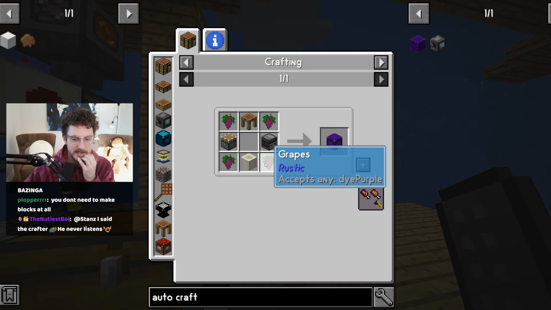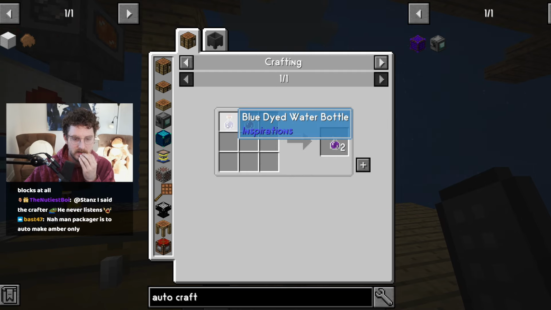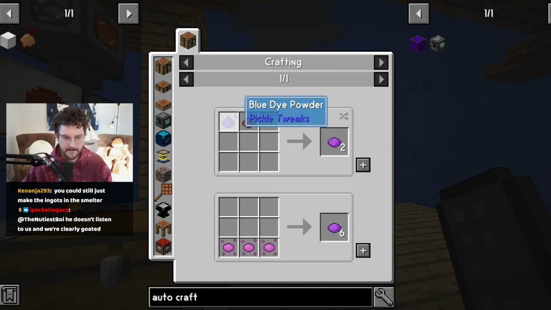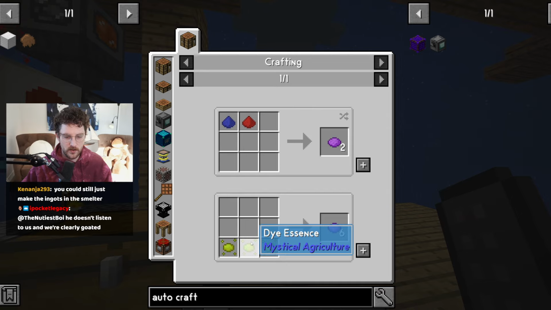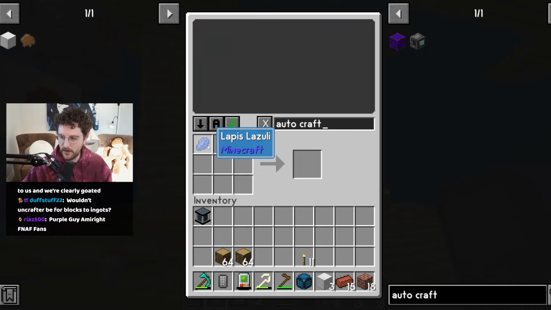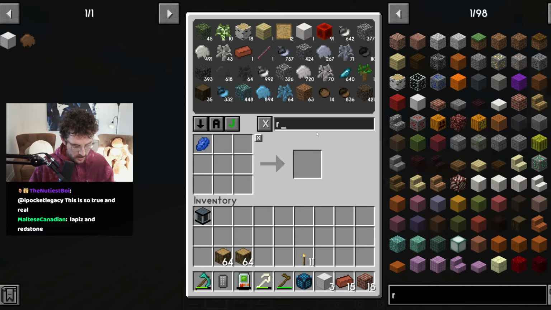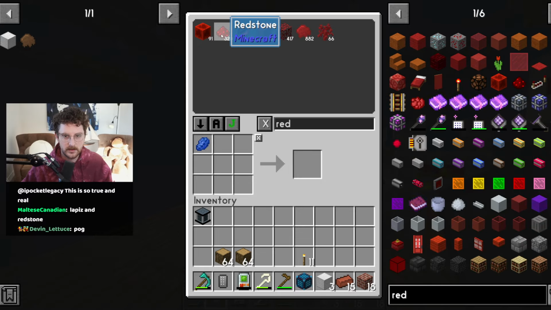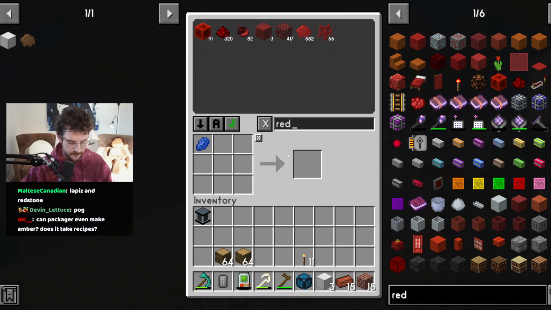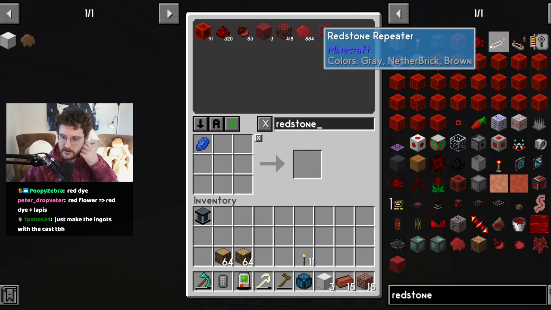Purple dye pistons. How do I make purple dye? What? No. Go back. Lapis and rose. Blue dye and red stone. Redstone powder? Did it say redstone powder works? Or redstone raw? Redstone. Soot covered. Redstone essence.